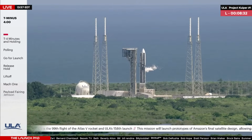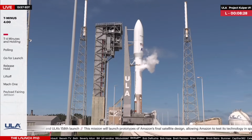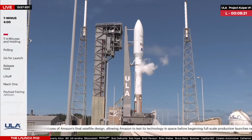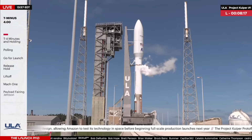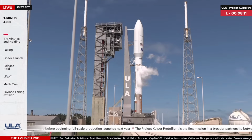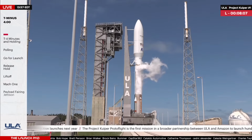But we do have 2 India launches as well. So lots of launches. And someone made a comment earlier in the chat, what's really interesting. We have 4 launches today, and not one of them is SpaceX. Really interesting to see. Normally you'd think, 2 SpaceX in a day, but no, we got 4, and they're not SpaceX, and they're all different rockets in 3 different countries, 4 different launch facilities. So it is a great space launch day.